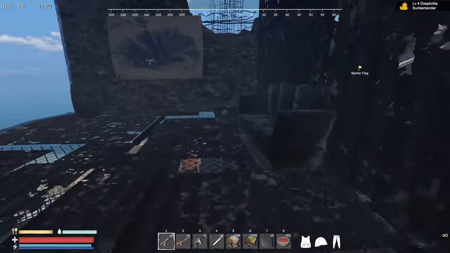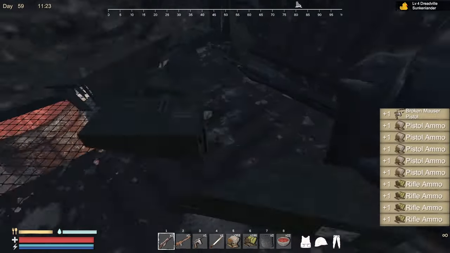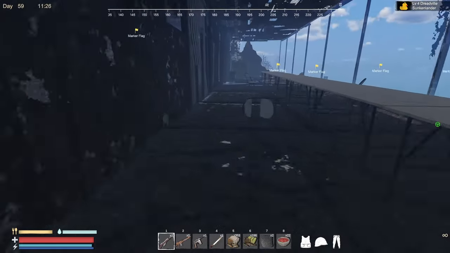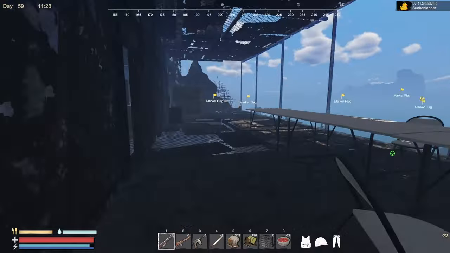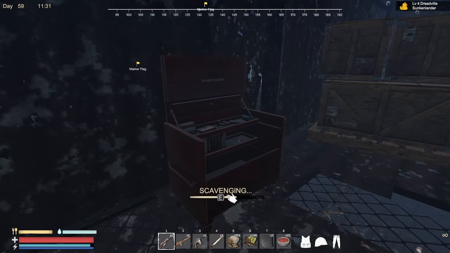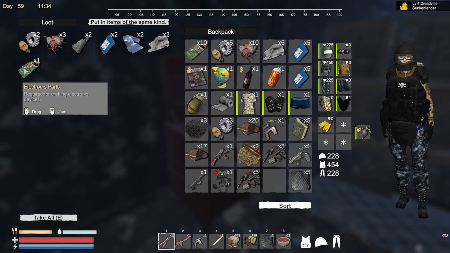Perfect. This one, very important. Take all. I was able to take all. Didn't drop anything in there. We're gonna take care of that safe. Actually, let's go right now, because I see this one in here as well. Yeah, we need all these electronics in our lives.